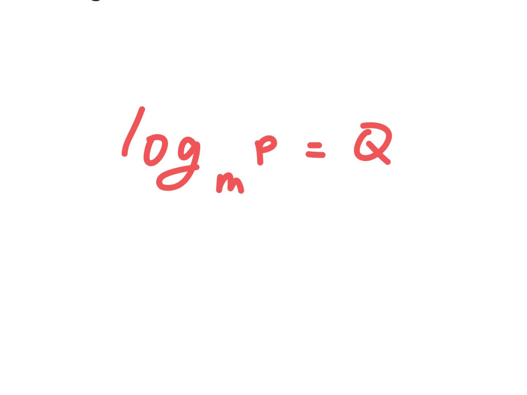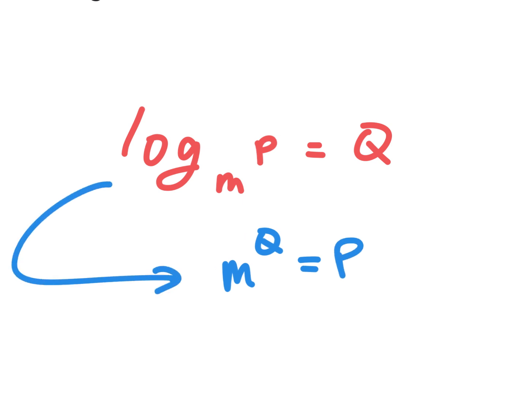This is the number one skill for the test. M to the Q equals P. See, it was a log, now it's not a log. That's what's critical, is can you take them back and forth between things that aren't logs and turn them into logs, things that are logs, taking the log out.